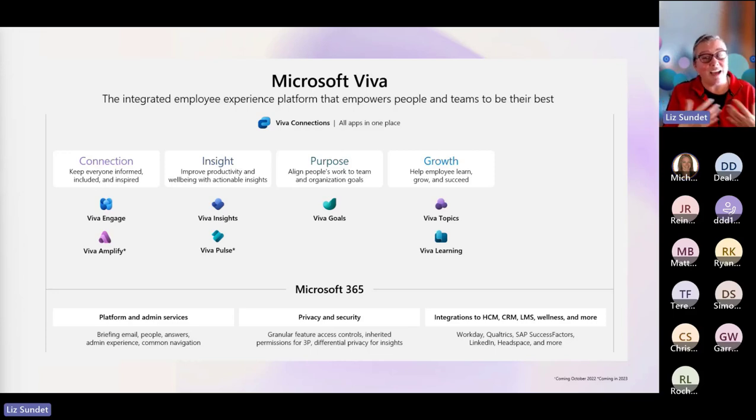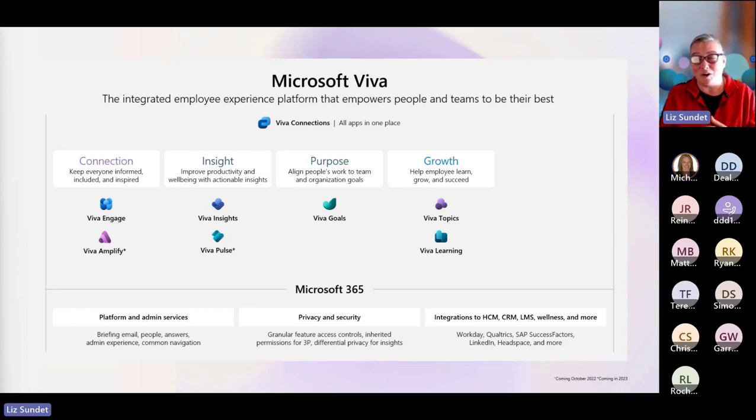And so lots of different experiences that will bring to each stage of a different part of the customer's journey, whether that's keeping people informed, included, inspired, improving productivity, or improving well-being with those actionable insights.